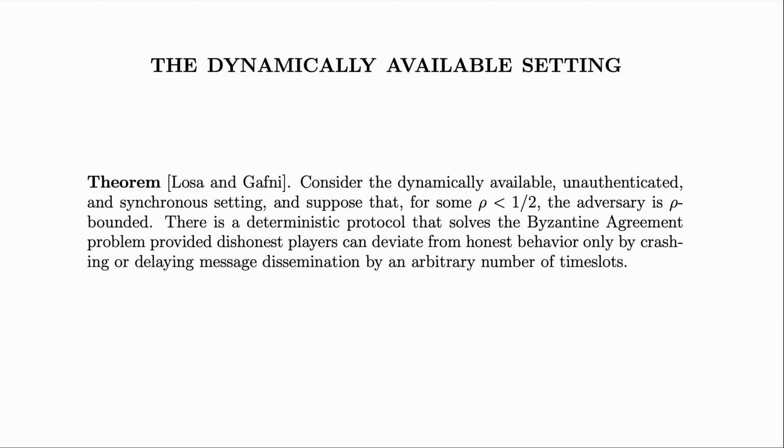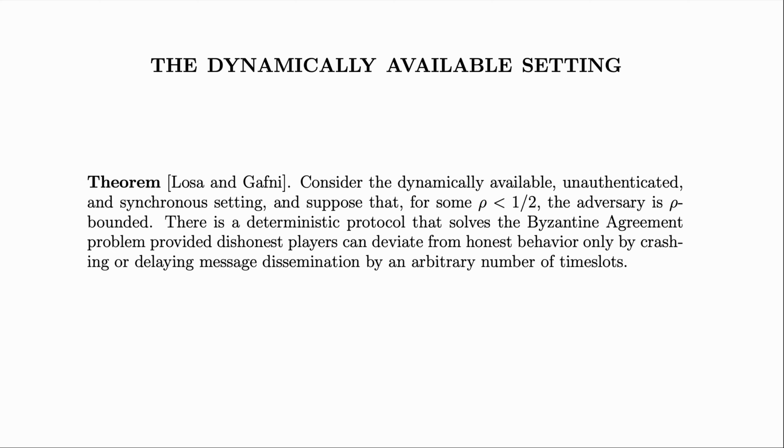So we saw this impossibility result for the fully permissionless setting. What we want to do next is separate what's possible in the dynamically available and fully permissionless settings with a possibility result for the dynamically available setting. Here's the result that suffices to separate the two settings. This theorem is basically due to Lewis and Gaffney. They have a proof from which you can easily extract a proof that we're going to go through in a little bit.